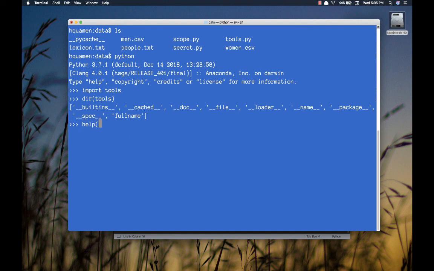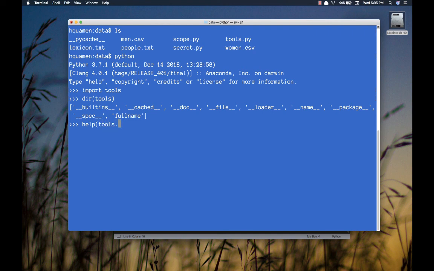So remember, tools now is a namespace. Every function, every variable, if there happen to be any in there, belongs to the namespace called tools. So if I want to get some help on the function called full name, I have to tell Python where it is.